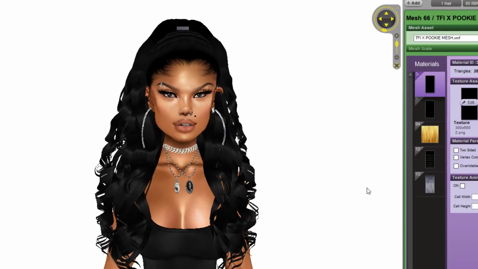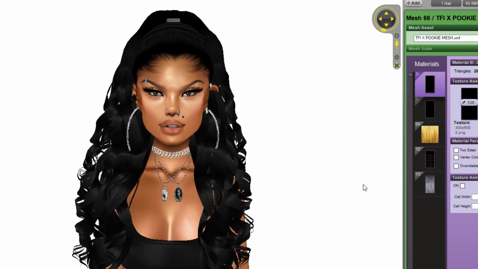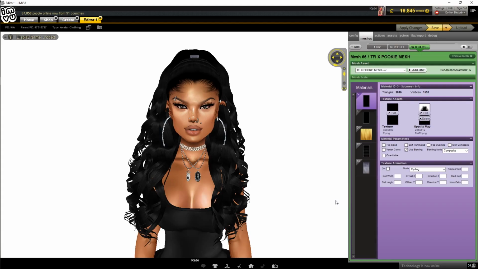And there you go. You got some swoopity swoop baby hairs. You know what I mean? So now I will show you the other two techniques on how to style your baby hair according to the hairstyle. So for this one, for example, because the roots are already dark, because the hair is up, it looks fine just like this. It blends well, it meshes together with the avatar, everything like that.